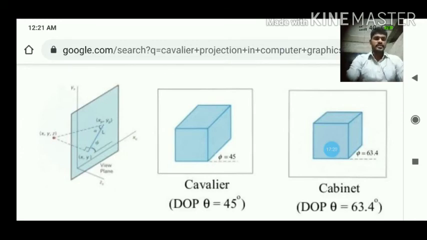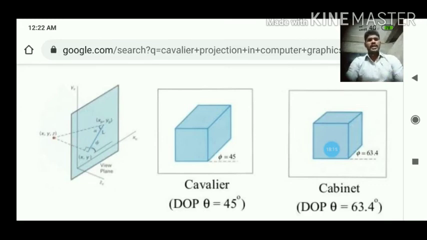When we come to parallel projections, I already covered them, but I wanted to explain in detail orthographic projections and oblique projections, and again cavalier and cabinet, and multi-view and axonometric, because these are important from your examination point of view. That's why I touched this topic again, to explain clearly the object, their differences, their properties, and the changes of the object while drawing the picture on the 2D plane. I hope you understand this topic.